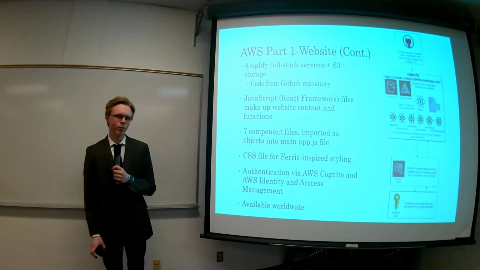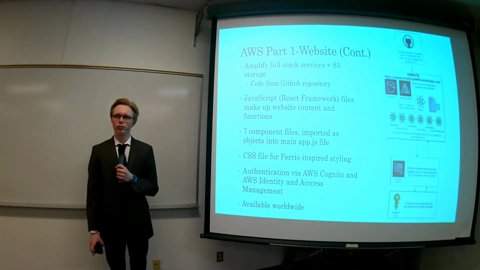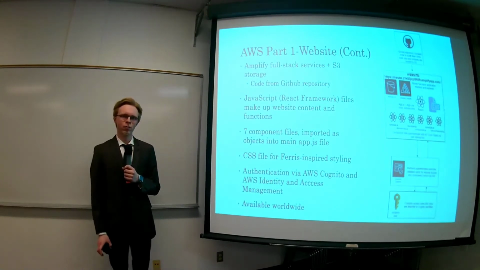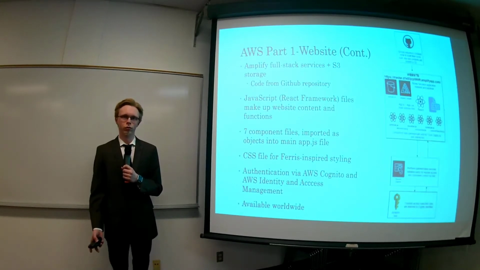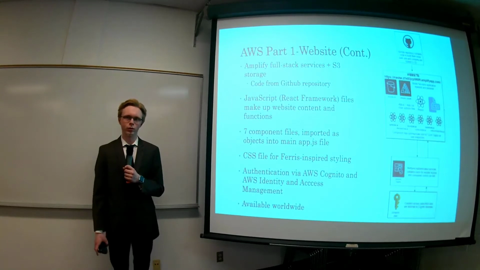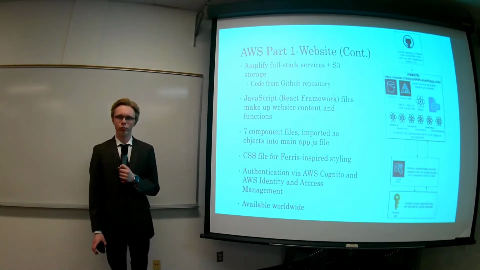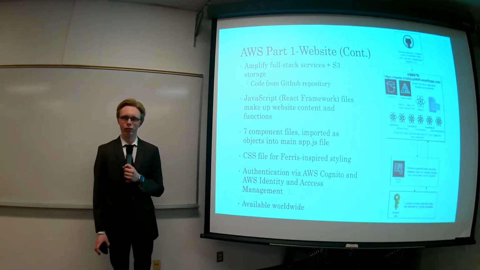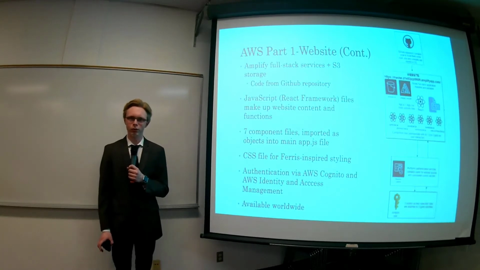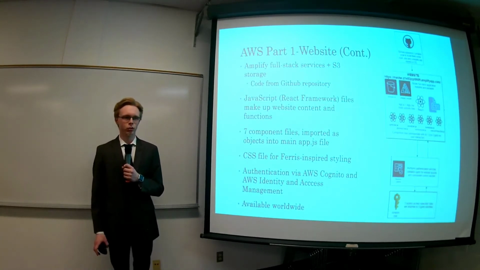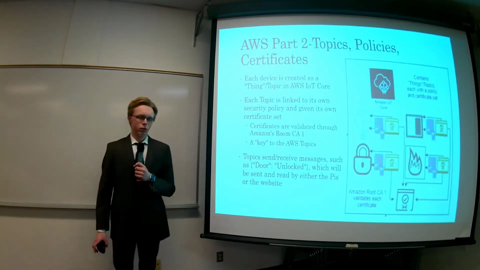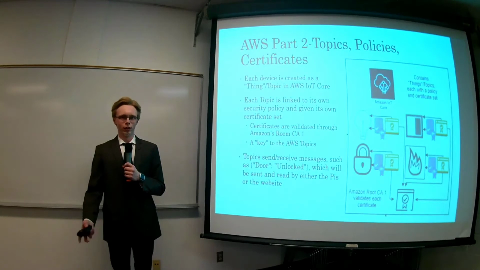And one last thing about this that we really wanted to stress as we were figuring out how we wanted it to look was that we wanted it to be available from anywhere. It wouldn't make sense to only be able to control your dorm room if you were currently on campus. That kind of defeats the whole purpose. So we have this available worldwide through an Amazon Route 53 domain. We have a website that anybody could go hit at any time. So if you were relaxing on the beach in Jamaica and were really worried that you left your window open during that thunderstorm, you could pull up our website, make sure, okay, yes, my window is fully closed, and go back to relaxing.